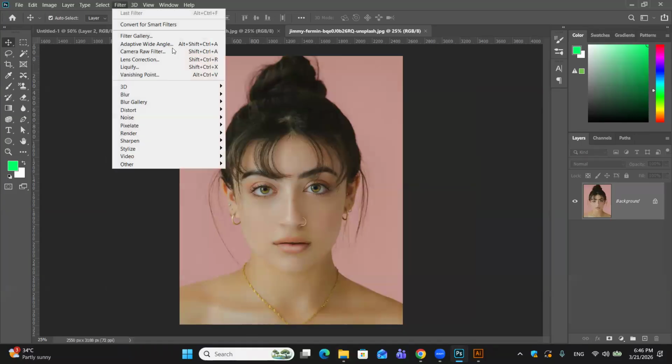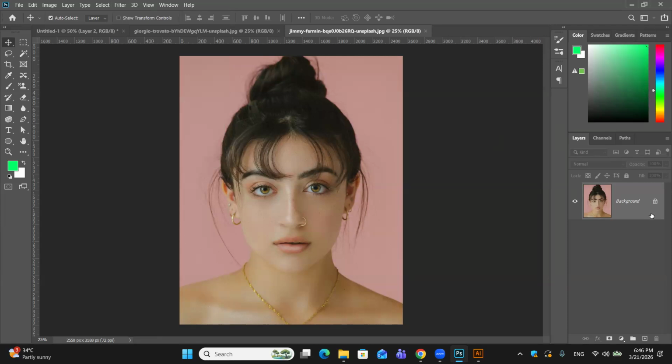Let's go to Filter and you can see Liquify. Before doing this, always take a copy as I told you. Take a new layer.